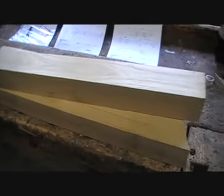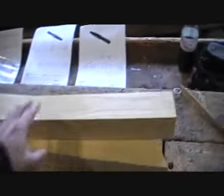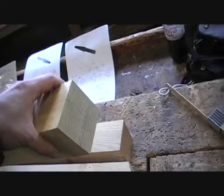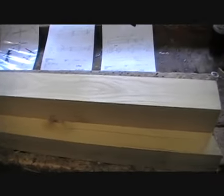We need to make the arms for the wooden dummy. And the first thing you do is make these three pieces of timber. And I've made it 75 by 75. It's a little bit bigger than what we need to finish off with. That's 70 by 70. First thing you do now is start marking your pieces of timber.